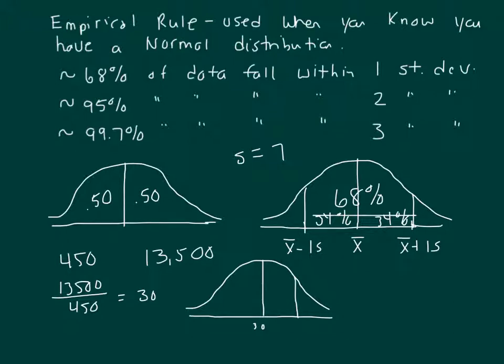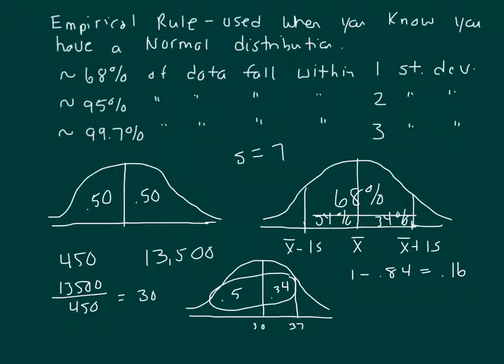So we know that this would be 0.34 because you have a normal distribution, and 34% to the right of the mean, 34% to the left. If this is 0.34 and we know this is 0.5, that's 0.84. So the sum of these together is 0.84, and the whole thing is 100%. So 1 minus 0.84 is what? That would be 0.16, right? And we're trying to figure out how many employees work more than 37 hours.